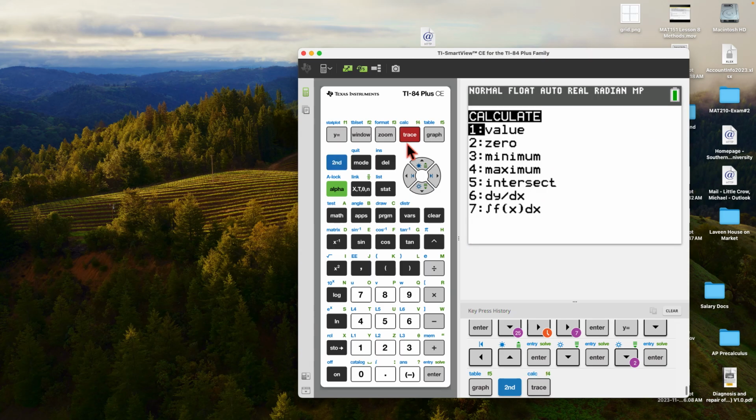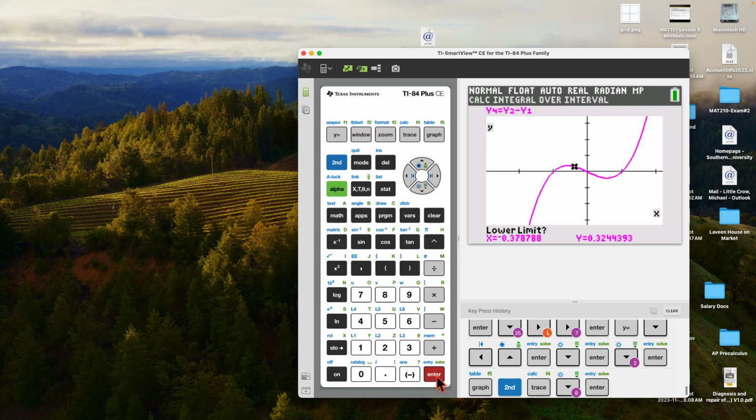We do second calc, number 7. And we want our boundary to go from -1 to 0. That's it. 0.25, 1/4. That's what we got. So that's half of our area. To get the other half, we switch the integration. We switch which one's first, which one's second.